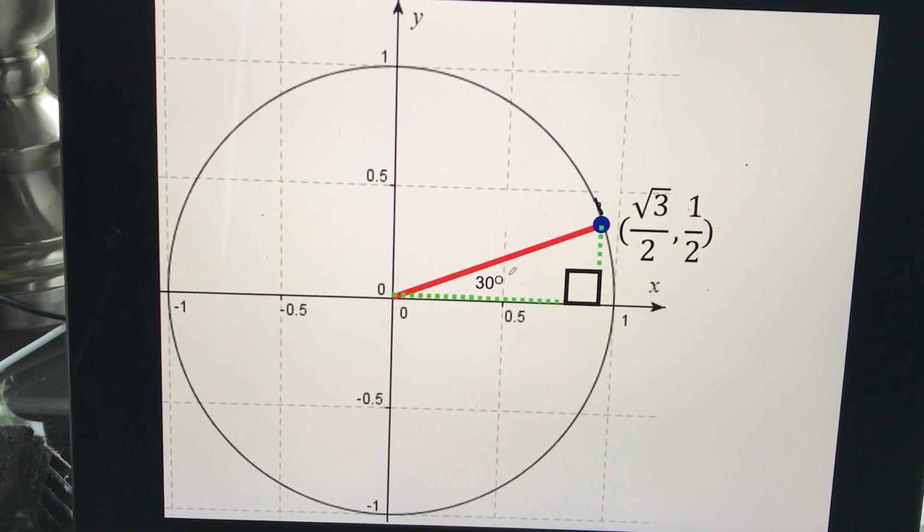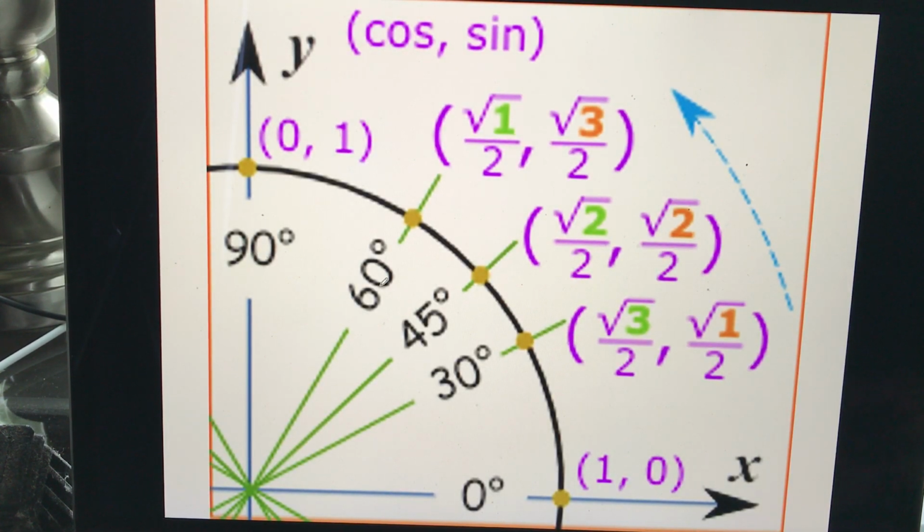Now I can flip it. We're not going to build all the triangles again because a 60-30 triangle is the same thing as a 30-60 triangle, just flipped around. So I'm just going to have this triangle flipped, which means I just need to flip the coordinates on the end. That's all. So putting this all together, this is what we're looking at so far.